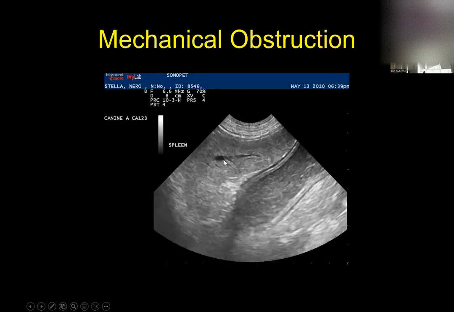So again, if you look at this animal, here's part of the spleen. Then there's a section of bowel here. That's the bowel wall on this side of that bowel. Again, 5 distinct layers. Right in there, everything looks good. 5 layers over here. That's the other side of the bowel wall.